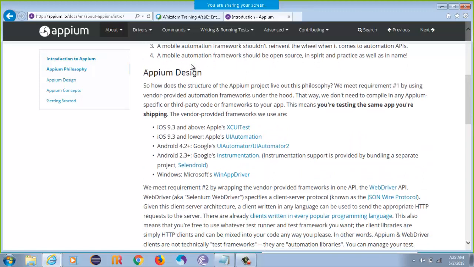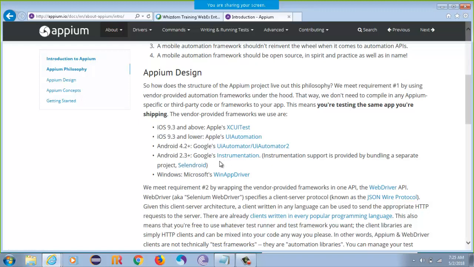If I come to this Appium design, they have given that for 4.2 they use UI Automator or UI Automator 2, and if you want to use Android 2.3, they prefer Google Instrumentation or Selendroid. So UI Automator and UI Automator 2 are part of Appium.